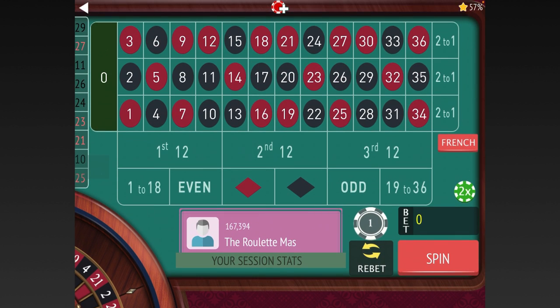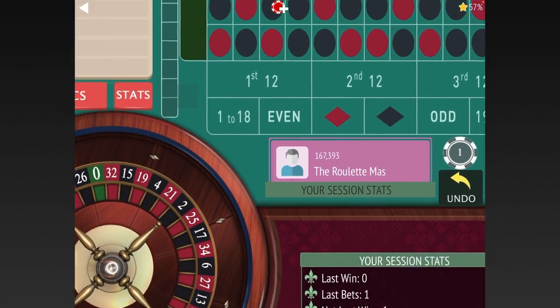And you can see we lost that last one there. And let's see, that was on 20, oh, I think that was on even. So we'll bet $1 again.